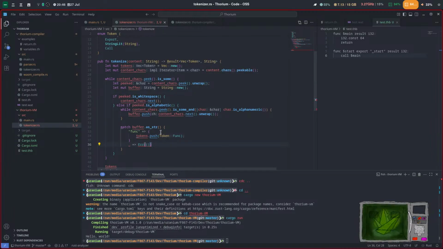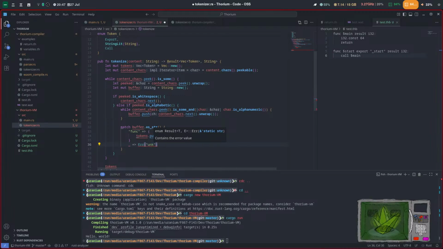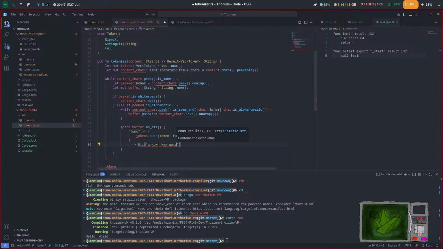And then we will simply write some error like unknown keyword, space, and then we'll say unknown.